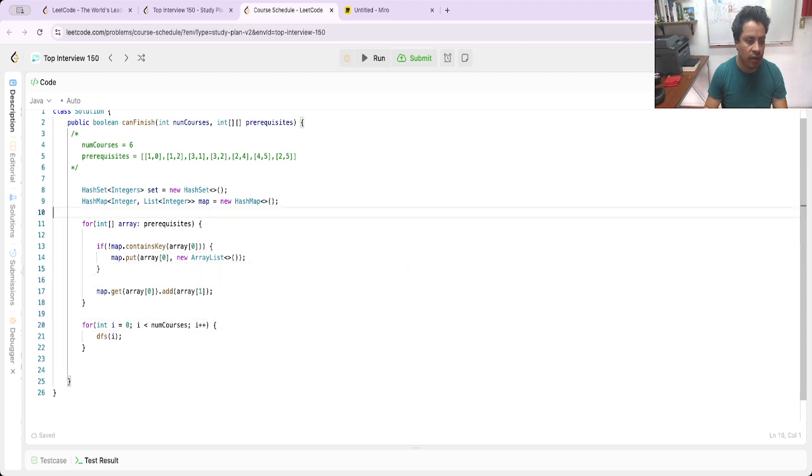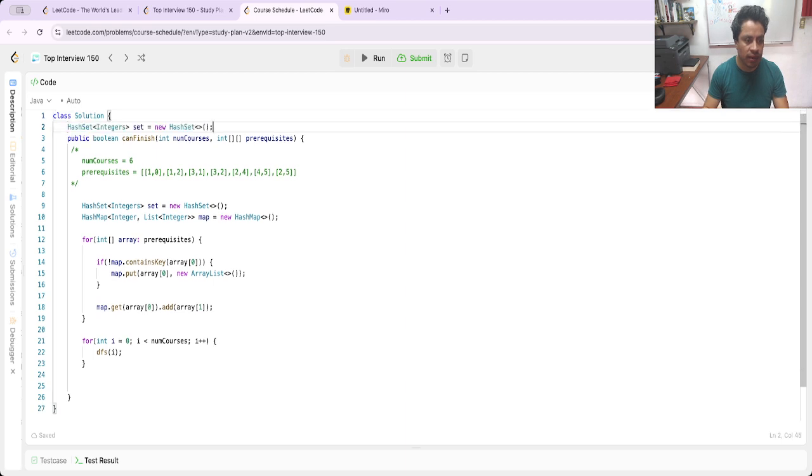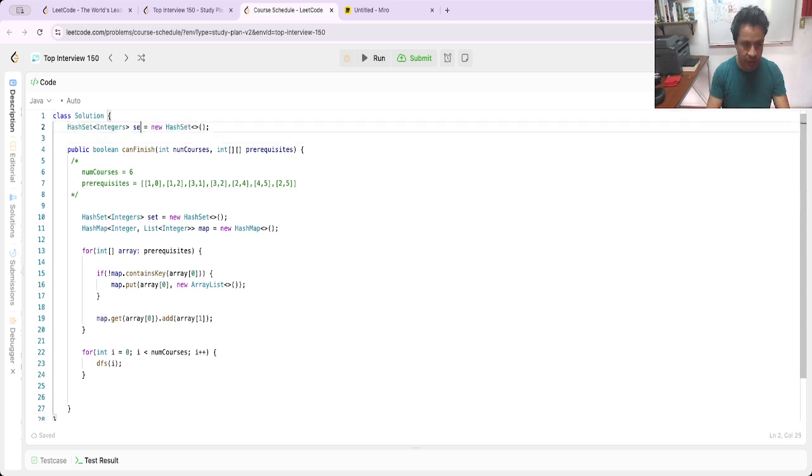And now here I need to create another structure, here it's seen, and initialize here.